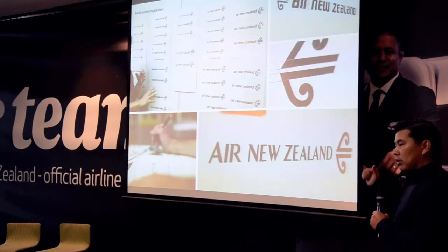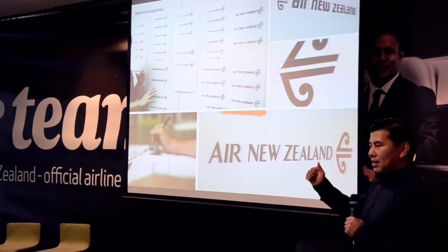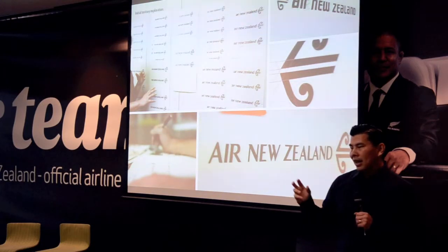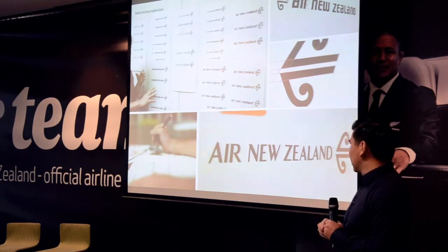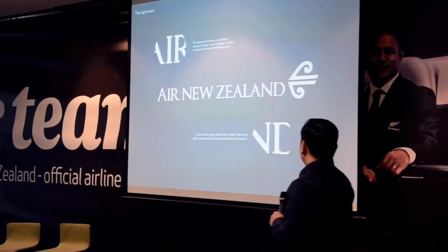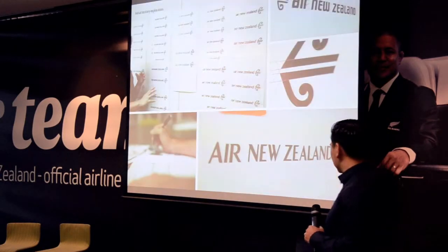Well, we even played around with New Zealand as the typeface, lowercase serifs versus lowercase sans, all of these sorts of things. And also the sacrosanct koru, how are we going to bring a link to that, to the typography into the koru as well. So they look like they belong to each other, because if you go back one, Hudson, sorry, they didn't actually feel like they belonged to each other after a while. They looked like they'd just been bunged together as well. So we wanted to link them together.